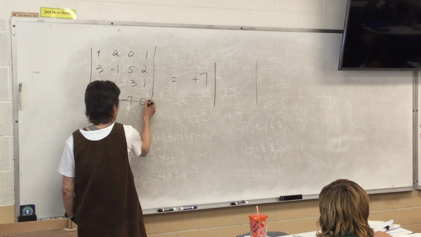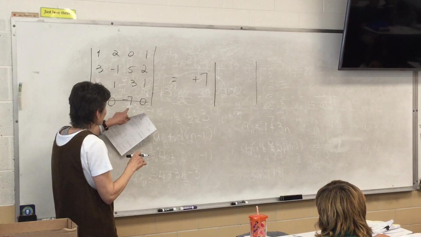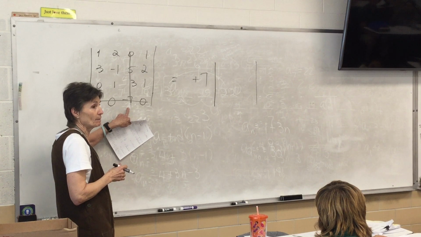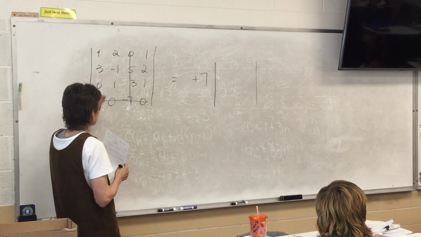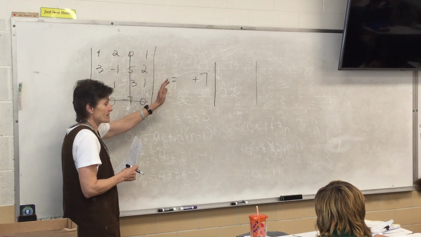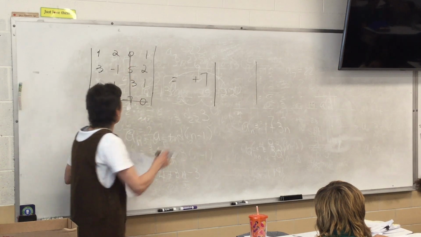Now, I'm going to cross out that row because I'm done with it. I have nothing more to do. That's the only number I need, so I'm just going to go ahead and physically cross out that column. Now, if I need other columns, if I'm using other matrices or determinants, then I usually just cover them up as needed. But since that is the only one I'm doing, I might as well just cross it out.